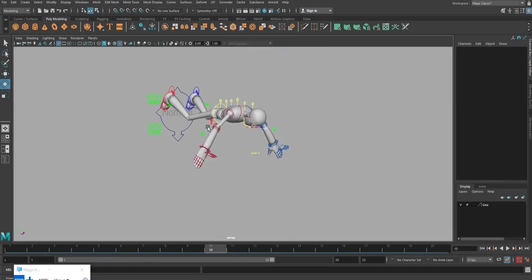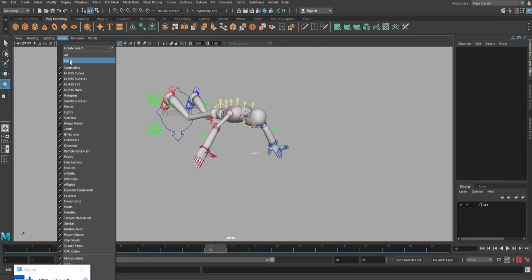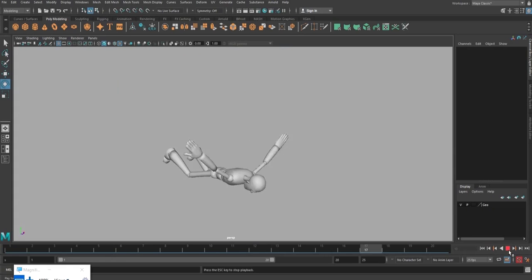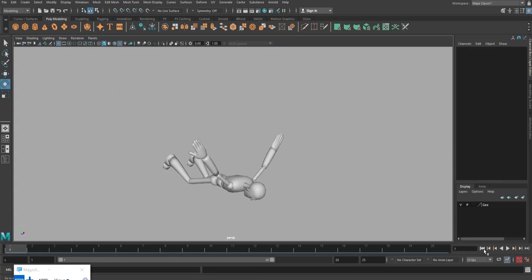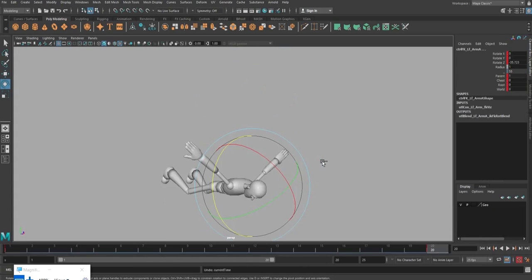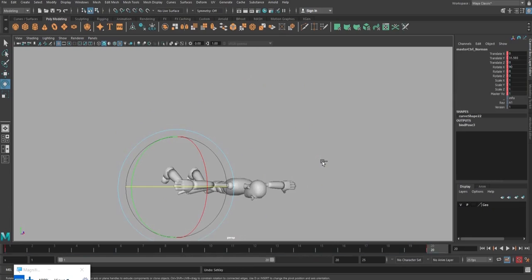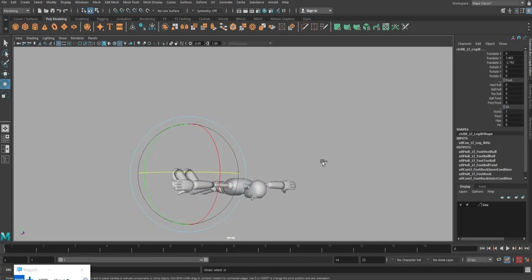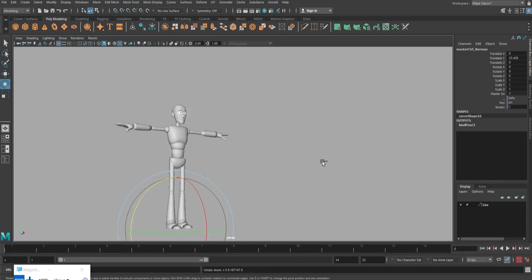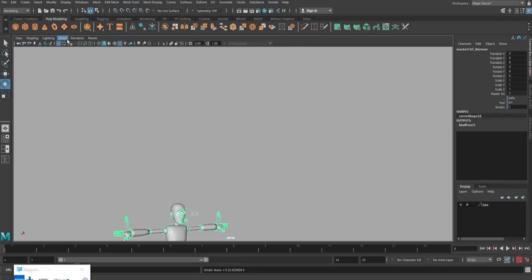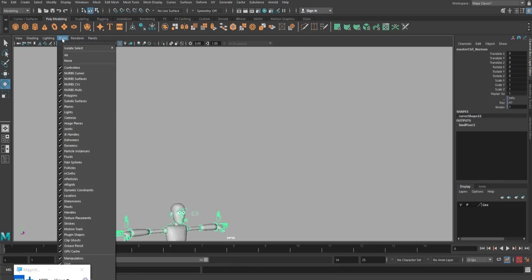So here I'm going to show only the polygons. So this is just an example, to understand why FK is needed and why IK is needed. This is the need of FK, right? So I will show why the IK is needed.